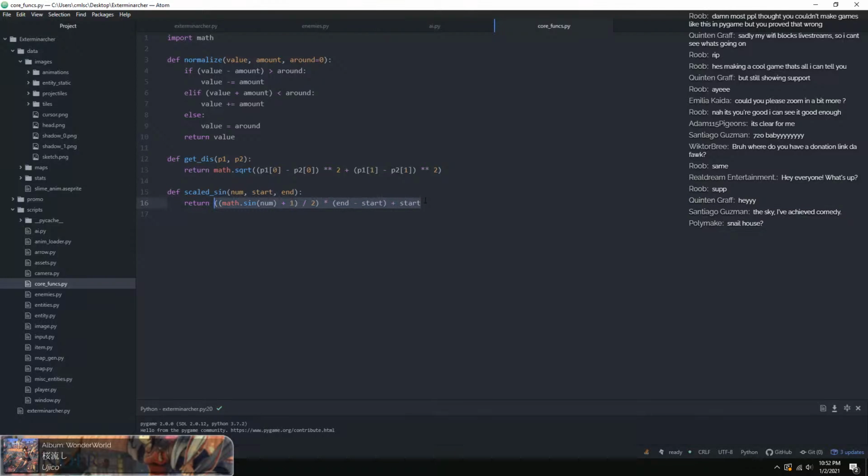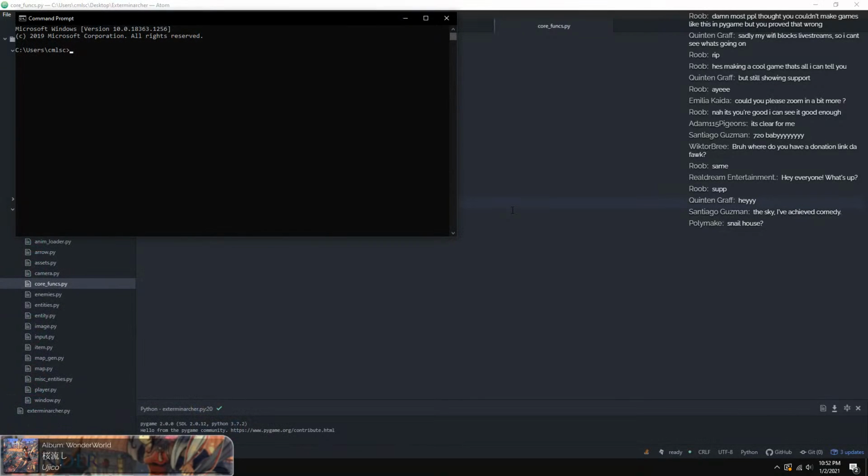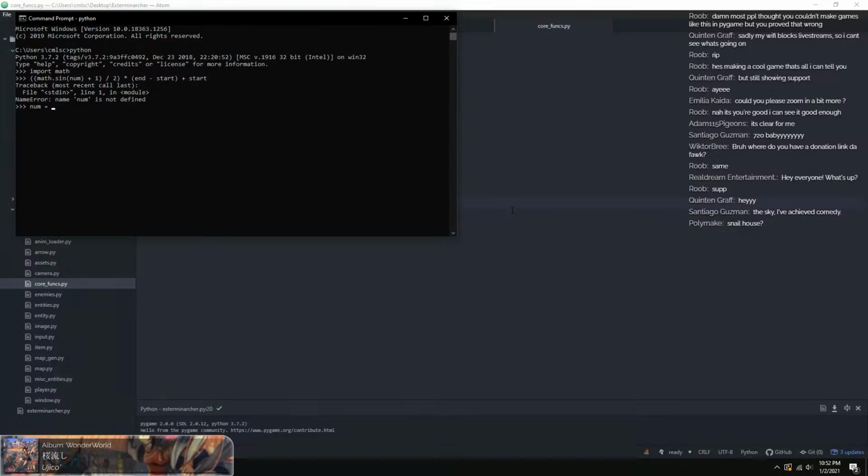Well, there's a good way to test this. Python, import math. Okay, so I can do num equals 0, end equals 5, start equals 3. It should go 3 to 5. No, that's not right. It's starting on... Oh no, that is right, because it starts in the middle.